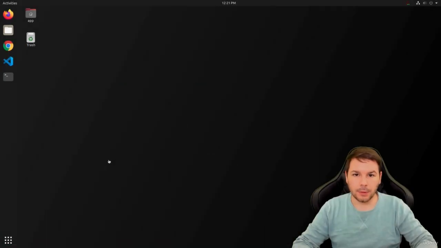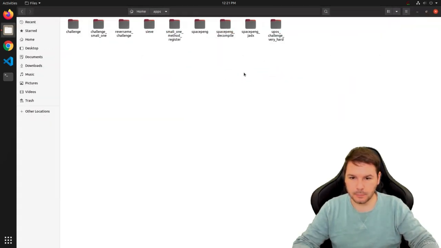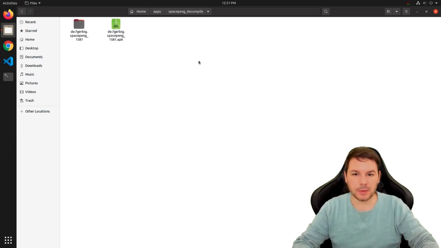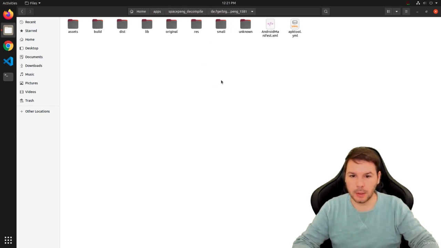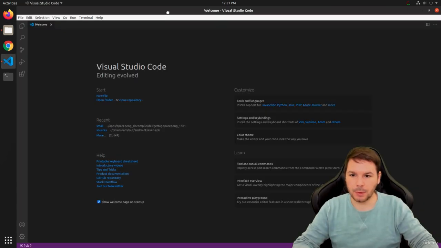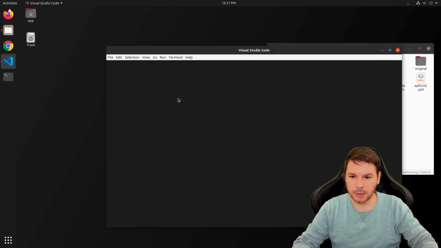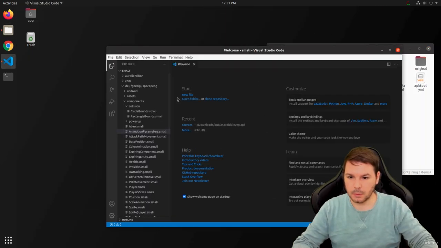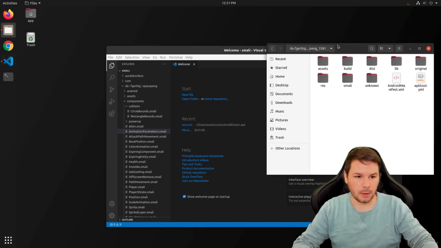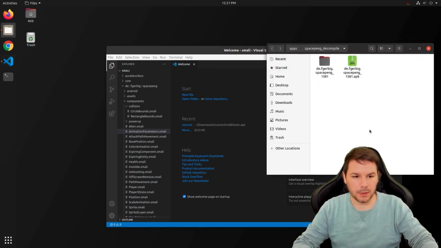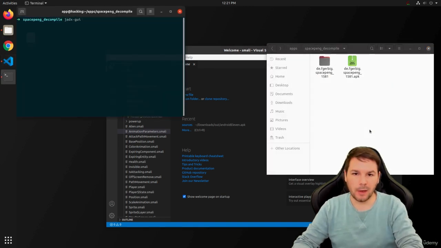Alrighty, here we are now at our Ubuntu VM, and let's do some practicing within our SpacePing application. And therefore we go into our apps directory, SpacePing decompiled, because this has been decompiled with the APK tool. And here we've got our Smali directory. I'm opening Visual Studio Code, and then I drag this whole directory into this editor. Yes, it's working. Alrighty. I go back and we open this application also with JADX GUI to have the Java source code next to us.